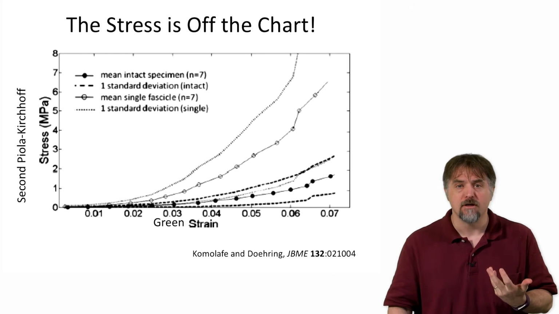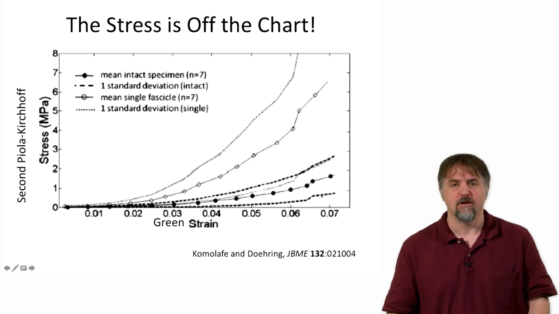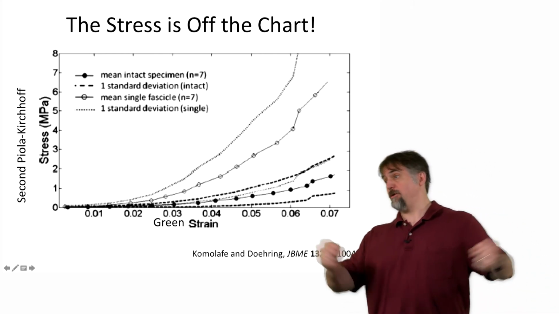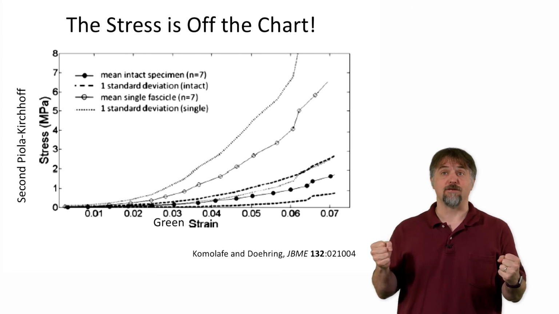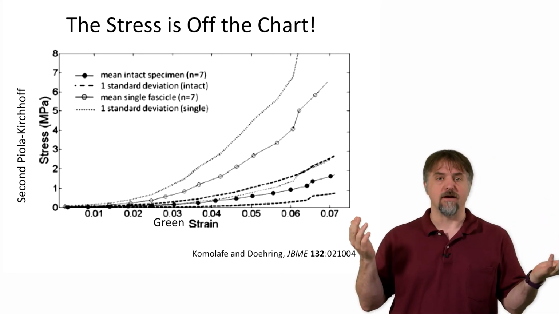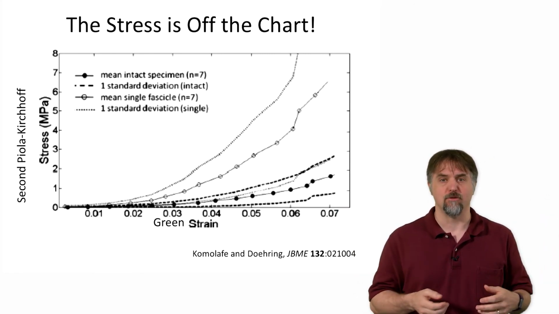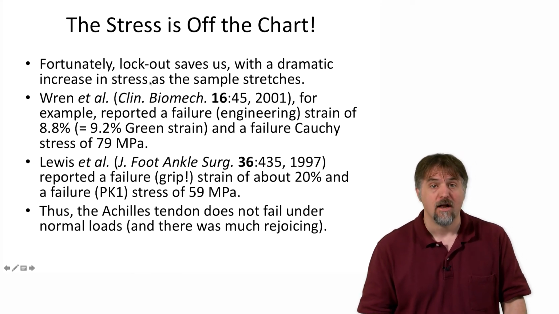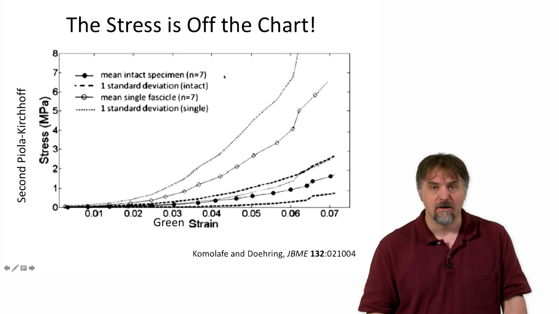And fortunately for us, you might say, oh my gosh, if it gets to 7% strain at 6 or 7 MPa, if I go to 20 MPa, this thing is going to get to like 20% strain. It's going to be stretching all over the place, and it's not going to transmit the force to the joint well enough, because it's just going to stretch the tendon, right? The muscle is going to contract, the tendon is going to stretch, the foot's not going to move, and you can't walk. And we're saved by lockout, right? And in fact, this plot doesn't show it as well as it could, but these curves are going to just start to shoot way up. Up, up, up, up, up. They're going to lock out.